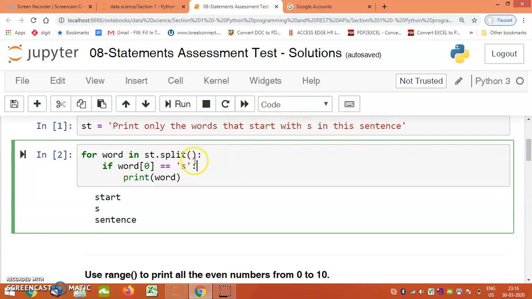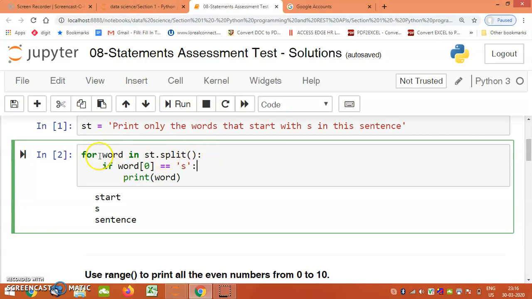You can see each word is separated by a space, so I can use split with the delimiter. Whenever no delimiter is mentioned, it means a space.